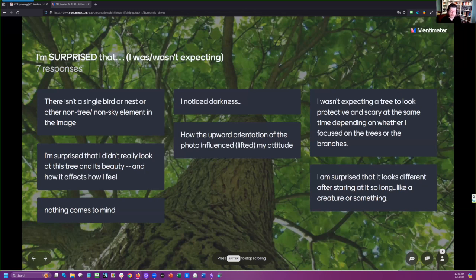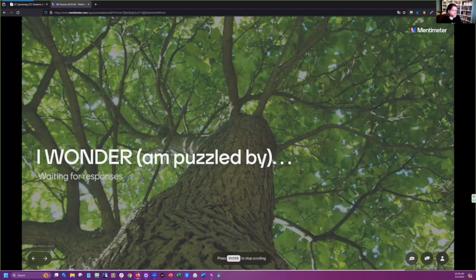Okay, so those four, the way that I have experienced this, and it might be different for you, but those first four really set us up for this last question. So if we go to the last slide, the last question is about, what do you wonder? Is there something that you're puzzled by in looking at this organism, which is a system, which is a whole bunch of systems interacting with each other? Is there something that makes you wonder or makes you curious? Something you want to figure out or understand deeper that you don't get yet?